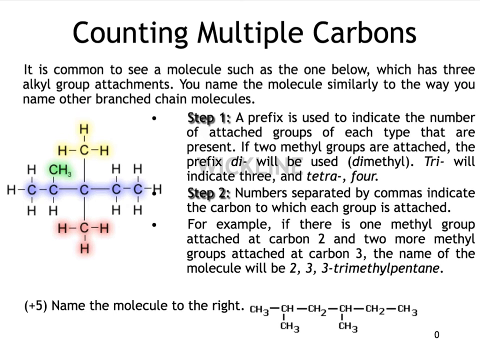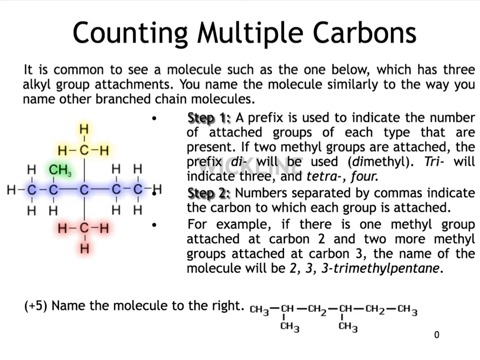I almost feel bad showing you this slide because we're going to have to name multiple branches on this slide. I went ahead and highlighted some of them to help us understand the branches that I'm looking at. So we have a green branch, a yellow branch, and a red branch, all of which need to become a name. So when we name these, a lot of it's the same. We're still going to find the longest unbroken chain, which is highlighted in like a violet color here. And then after that, we need to name the branches.